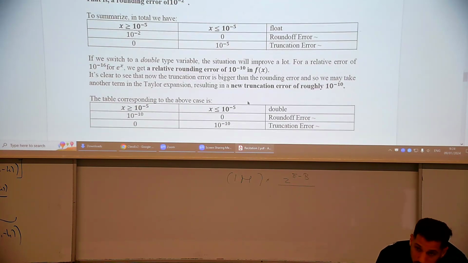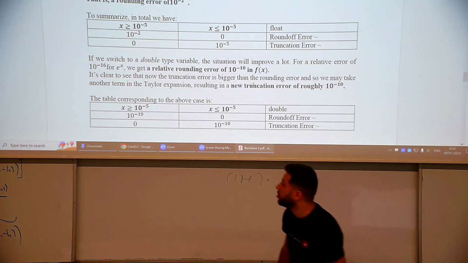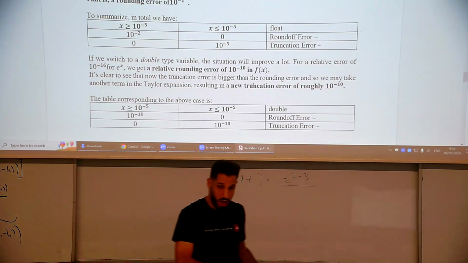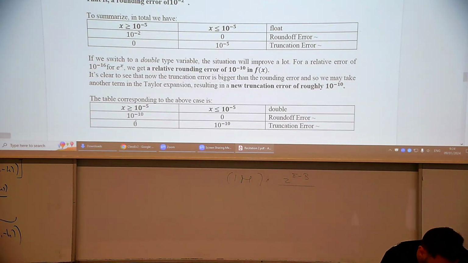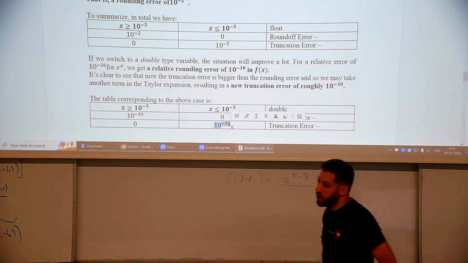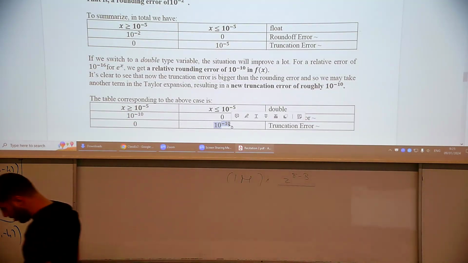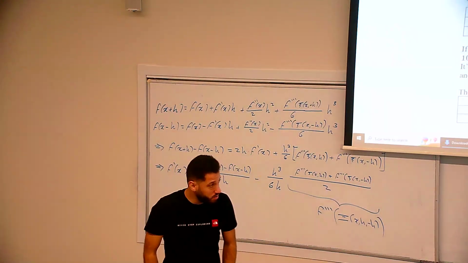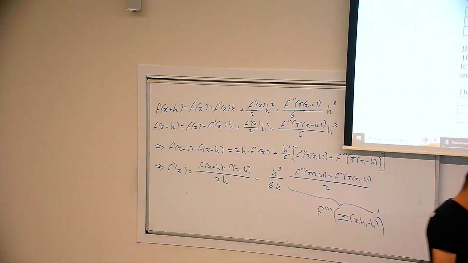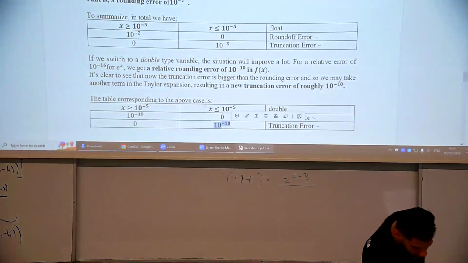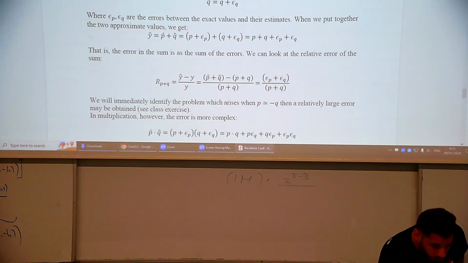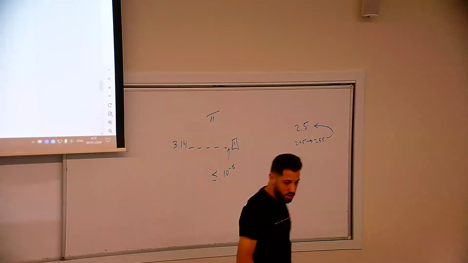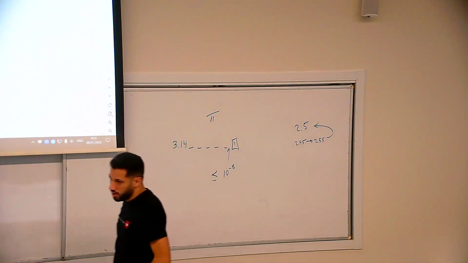And if we go to the double float type of storing, it will be better. So we will have a relative error of 10 to the minus 10 in both errors. Okay, now that's something that is also basic and simple.